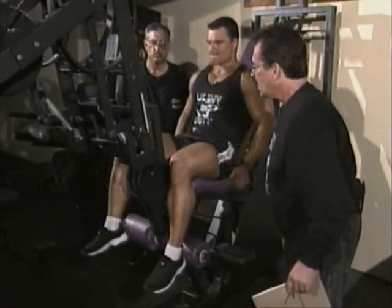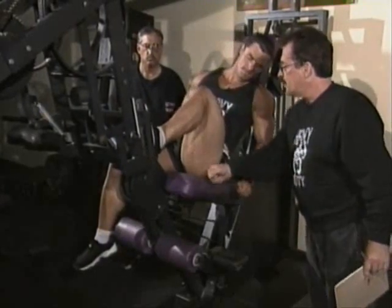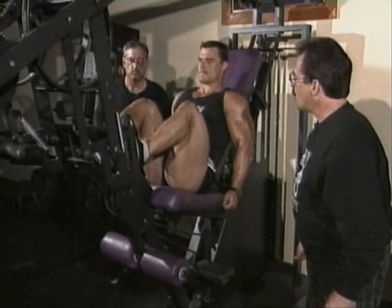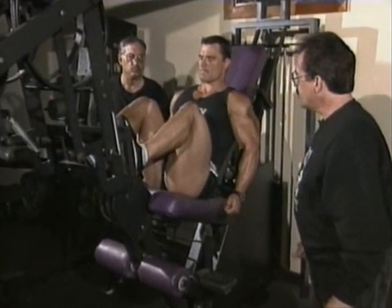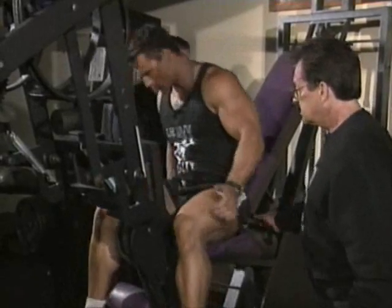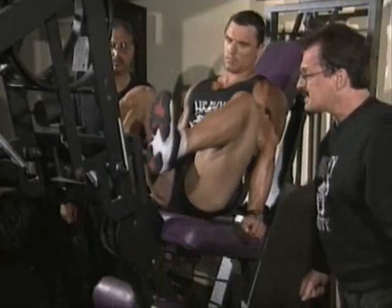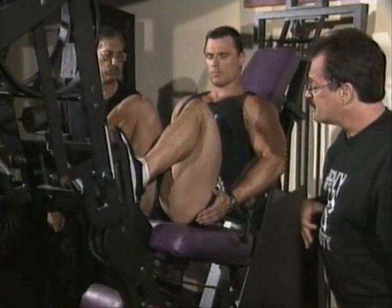Let's start with your first warm-up set here. Make sure your seating is arranged so that you get a good stretch on the hamstrings — your knees should almost be up your nostrils. You can get it in closer than that. Grab the handle on the right-hand side and let's pull the seating closer. Remember, exercise is about movement. The greater the range of movement, the greater the exercise.